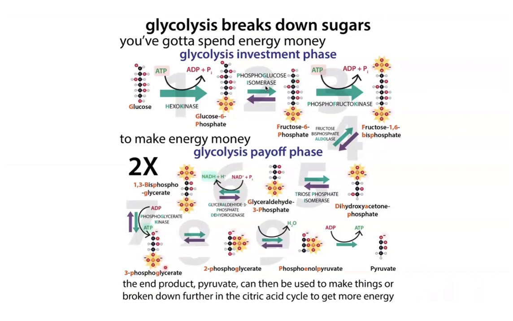Now we're going to go from 3-phosphoglycerate to 2-phosphoglycerate. What's changing here? Yeah, we're moving the position of the phosphate group. And what do we call it when we move the position of the phosphate group? That's just going to be an isomerization. So this is going to be done by phosphoglycerate mutase. So remember, mutase, that's one of our words that hints at us that we have an isomerization reaction happening.